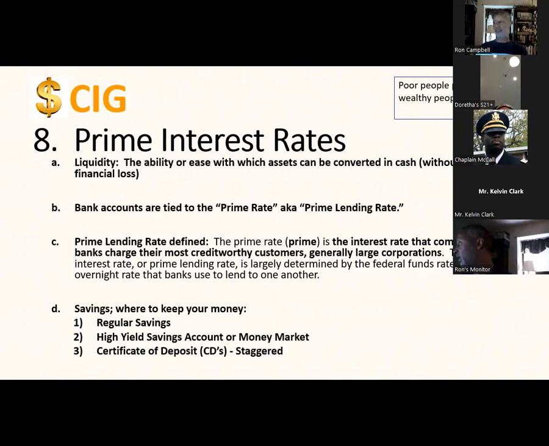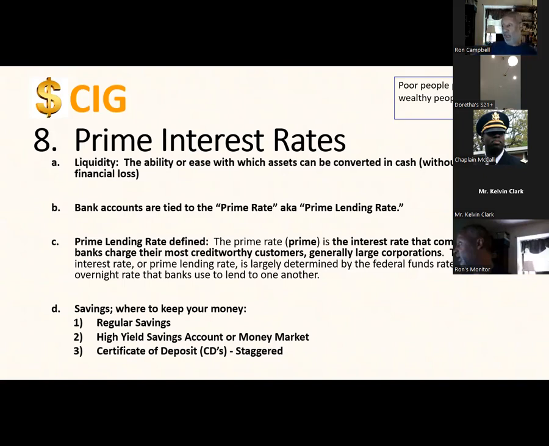The prime interest rate. The first thing I want to cover, because we didn't cover this in our last class, the 70-30 class, is liquidity. Liquidity simply means the ease with which you can turn whatever you have into cash without incurring a loss. How fast you can turn your money into cash without incurring a loss. Most things other than cash, when you try to get it, there's a penalty that you have to pay. I don't care if it's CDs, stocks, or bonds. If they have not matured yet, you're going to have to pay a penalty to get your money, and it normally takes some time. So understand what liquidity is: cash, fast, without a loss.